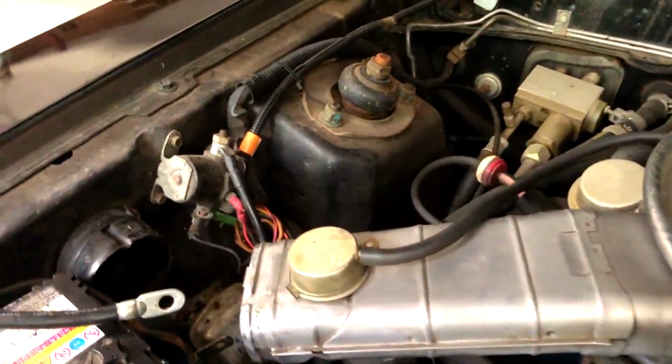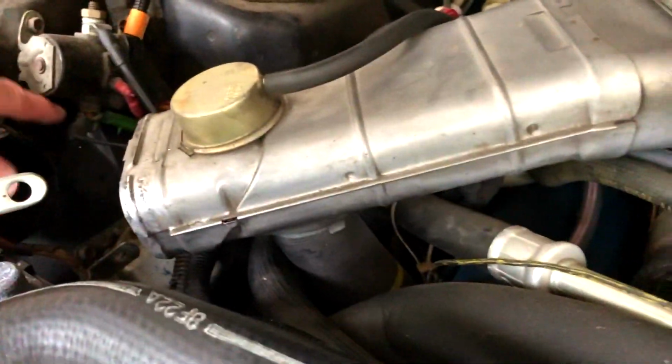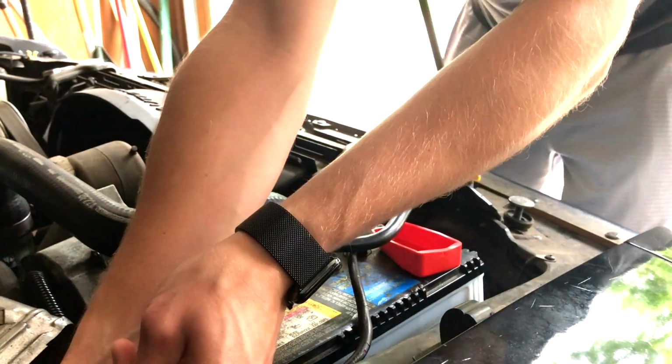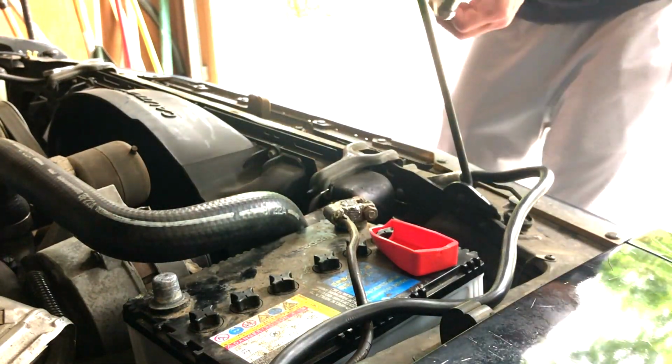Okay, you who are mechanically inclined probably already knew this, but it's right there. That's what I need to screw into. Probably should put gloves on, but oh well.